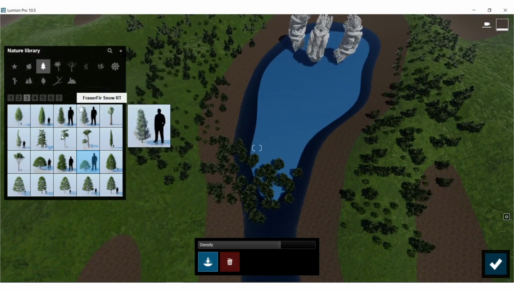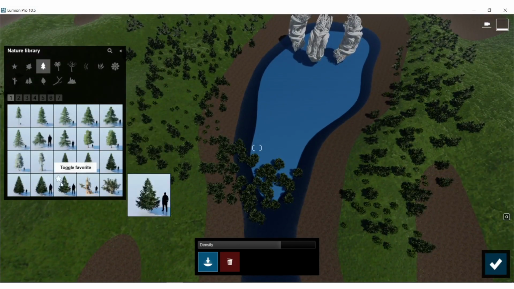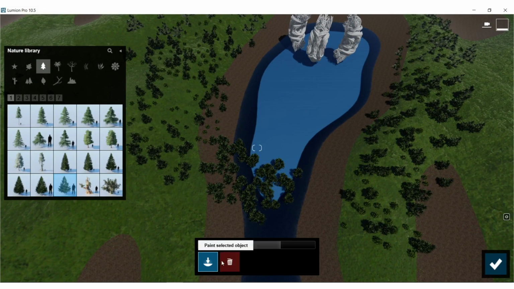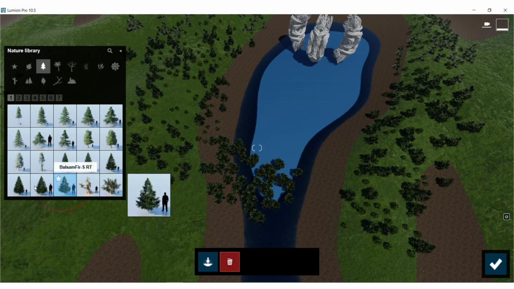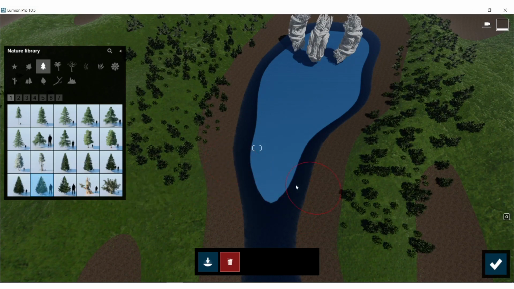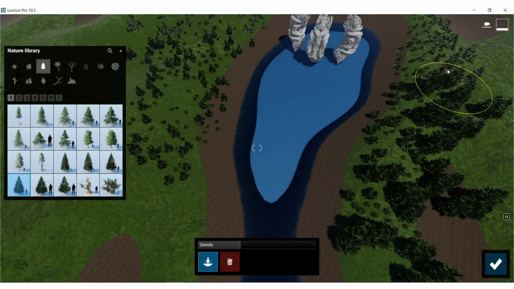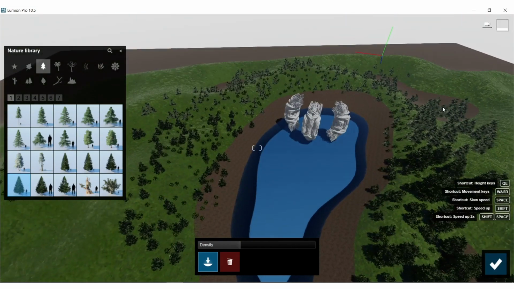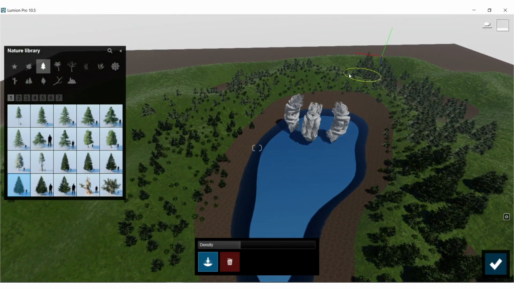Looks like I painted some over the water, so we'll go back and just delete those. Put the wrong one, probably. There we go. That might get in the way of our overall shadows starting to play with the sun and all that stuff, so we've got to be kind of wary. I'm going to add some taller ones here so we get a more mature forest happening in the distance behind the smaller trees in here.